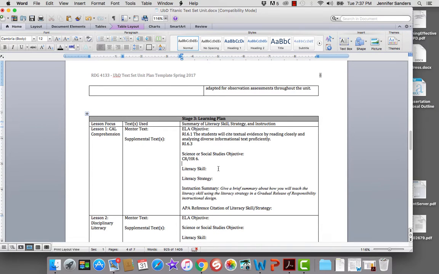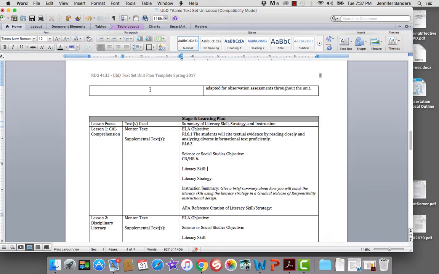Now, the next item that I want to really work on would be my skill. What skill am I trying to work on? Well, I am actually working on citing textual evidence by reading closely. So I'm like, okay, what can I use as a strategy to help me do that? Well, I simply go to Buell. It's your Buell text. And I look on pages 54 through 55. Now, you wouldn't type that in there, but I'm just giving you what to look for. So at this time, turn to Buell pages 54 through 55.